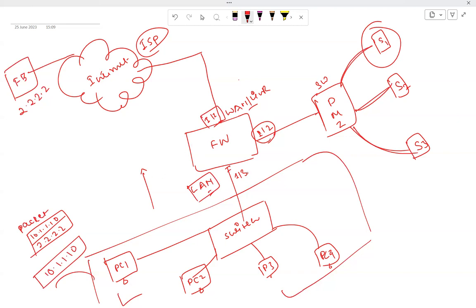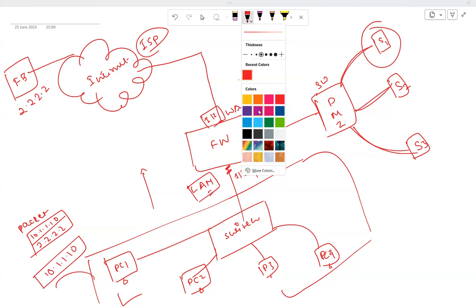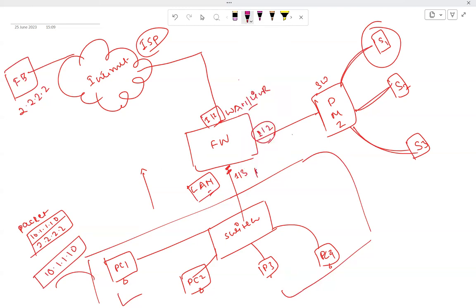When the packet comes to the firewall, the firewall will check. It is receiving on this interface 1/3. The interface which receives the packet at the firewall, we call it the ingress interface. So it becomes ingress, and the firewall will try to send this packet out from the WAN interface.